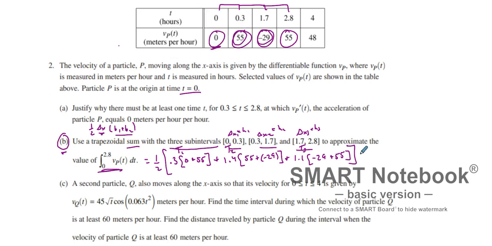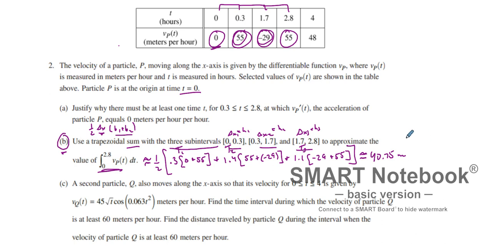All right, so finishing this up, I did a quick approximation. I believe this value right here, which will be an approximation of this value right there, I probably should put approximate right there, is going to equal 40.75. Now, what did we just find right there? Well, we found the number of meters that we're covering. That is the approximated distance or displacement traveled from 0. So we're about 40.75 meters.